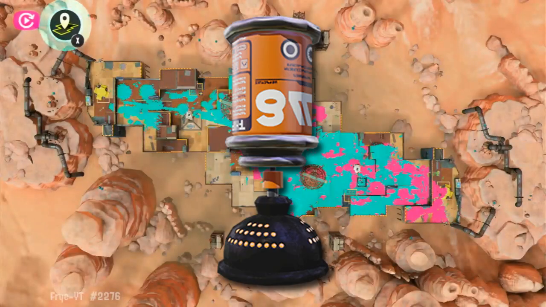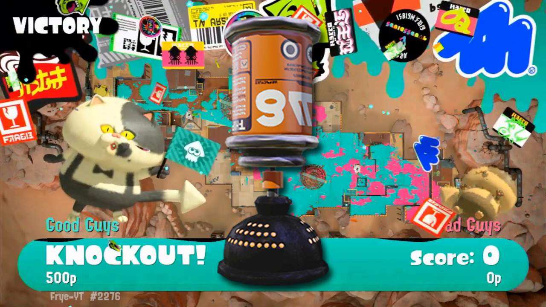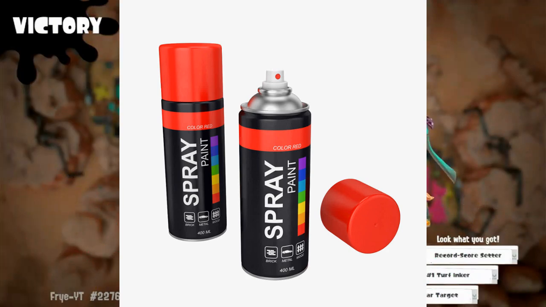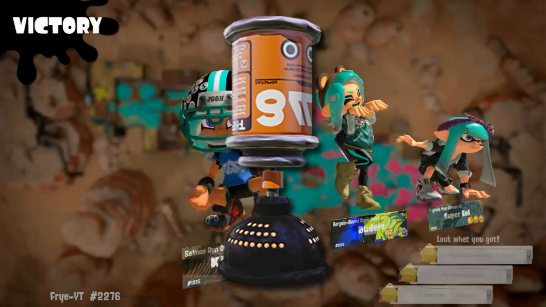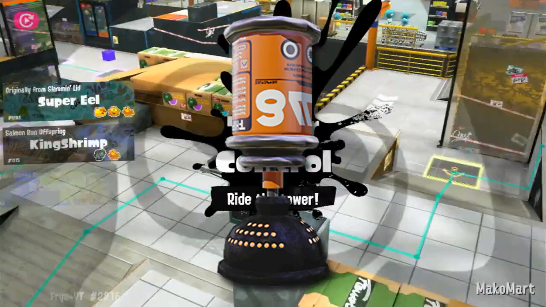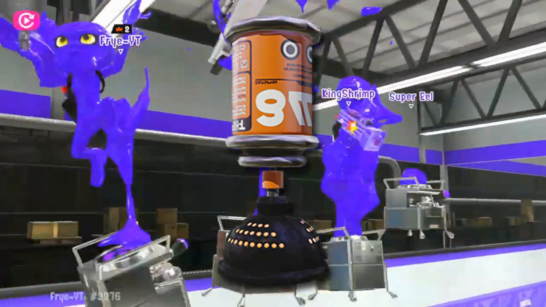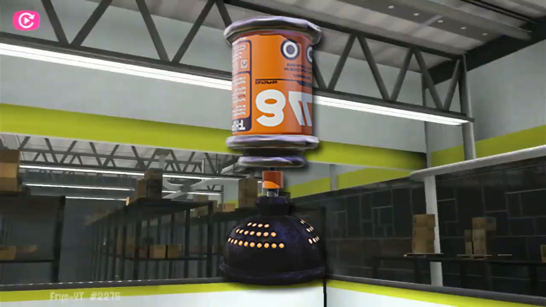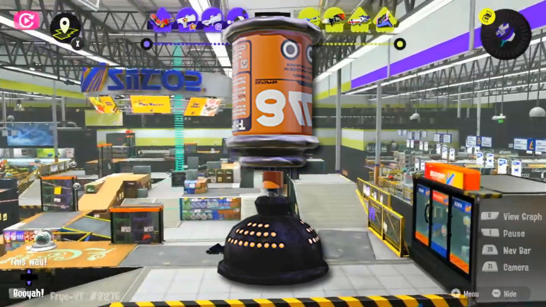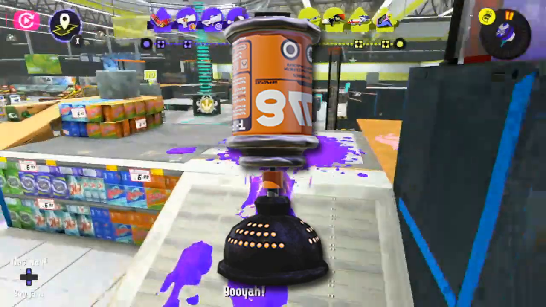But next we have suction bombs, and suction bombs are basically just spray paint cans but with suction cups on the end of them. So it's like an explosive spray paint can with a suction on it. That's where the suction bomb comes from. It's like a plunger, an explosive plunger. That's kind of dangerous, but I like the idea of suction bomb. It's one of my favorite subs. It's very fun to use, but it's got a very wacky inspiration for it.